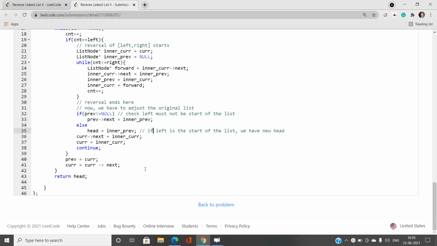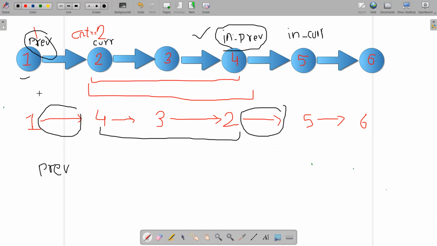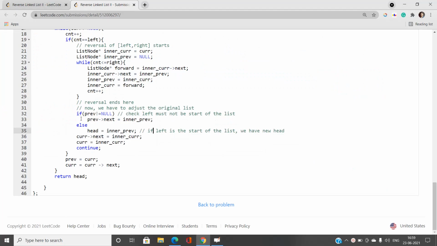Now the thing is, suppose that left is exactly equal to 0. Note that I am taking 0-based indexing. If it is 0, it will denote the start of the linked list. If it is 1, it will denote this position of the linked list. Okay, it doesn't matter. It depends upon your choice. But one thing that matters is your understanding of this problem. So if left is 0, there might be a chance that previous remains null. In that case, your head pointer changes. So you need to take care of that.